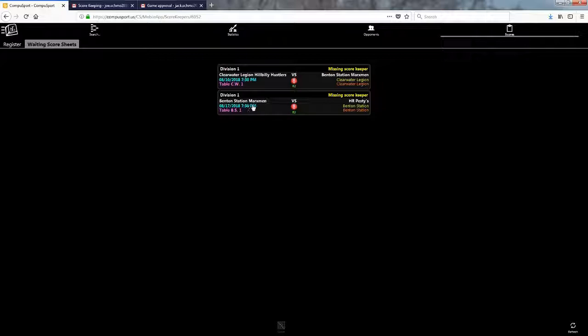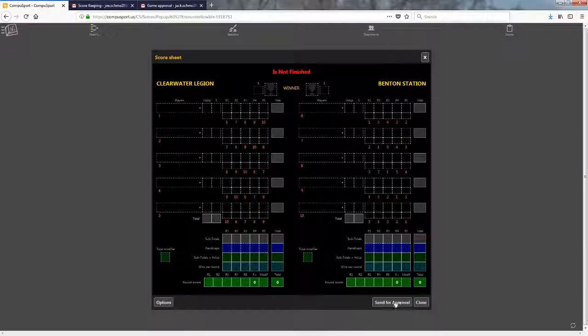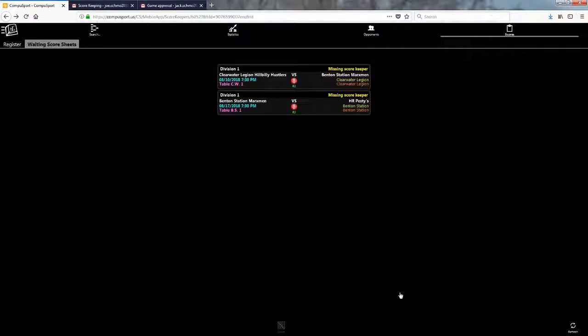So that is the advantage of having both teams have a scorekeeper, because then those sheets can just get finalized pretty much immediately as soon as it gets submitted and the other team's able to review it. Otherwise, for instance, if one team who happens to have a scorekeeper decides to input the scores and the other team does not have a scorekeeper, well, then the match isn't going to be finished until the league operator gets in there and is able to review all the matches one by one to verify that those matches have the scores input, and then the scores are correct.